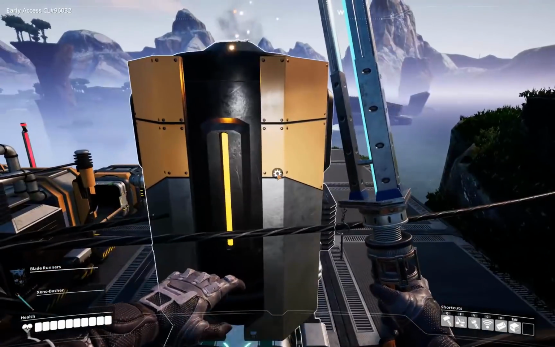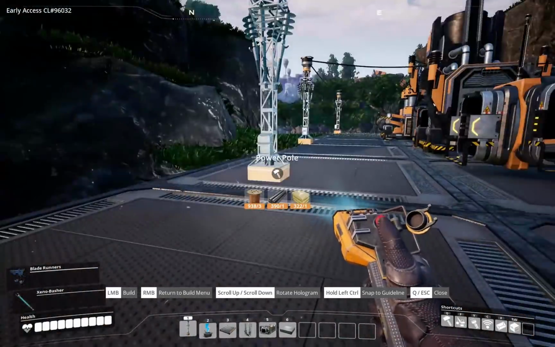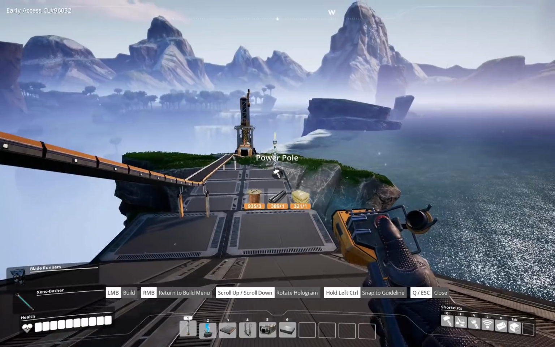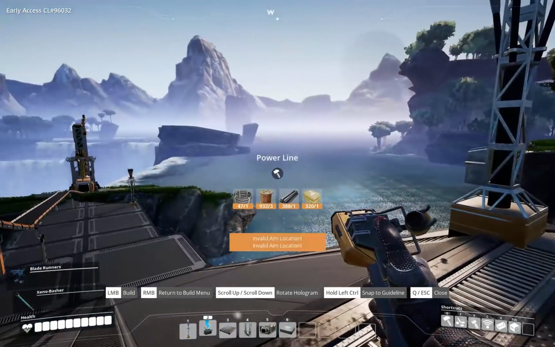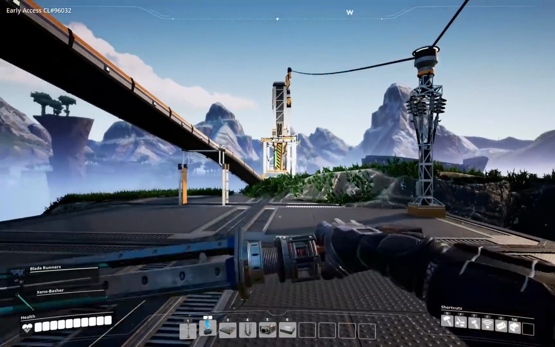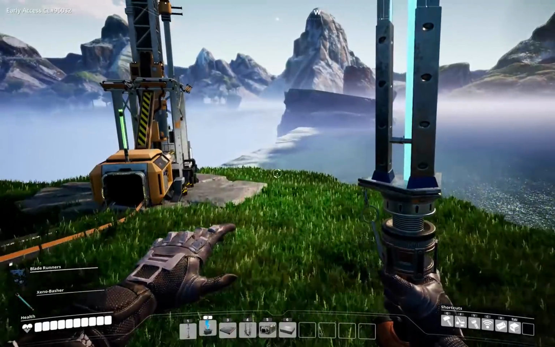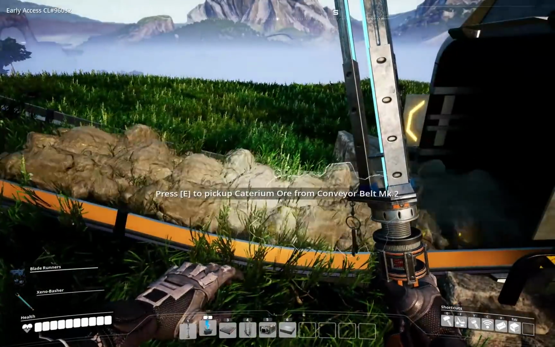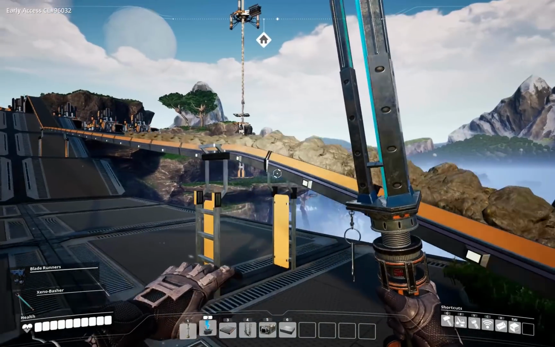And now they're powered. Yay! Okay, so I'm gonna power pole there. And now we should be able to hook it right up to there. We're not even using half of our power gen for coal, which is awesome. So this will max this belt out, which is sweet. And if we want to ride along with it.